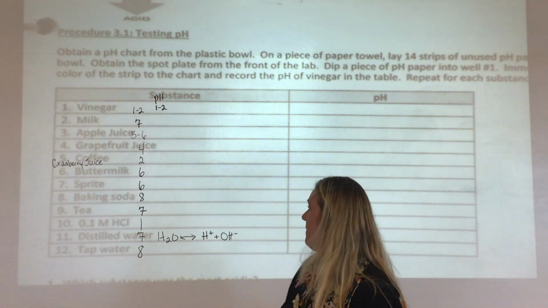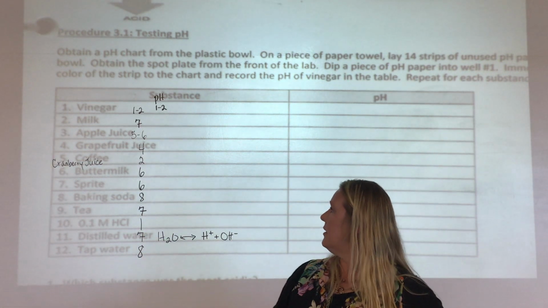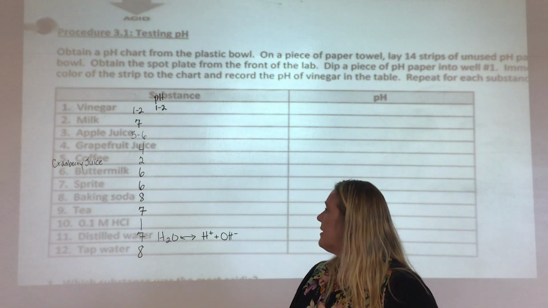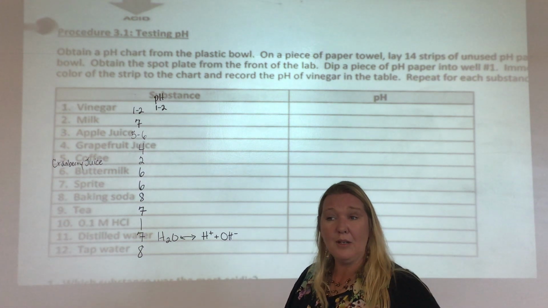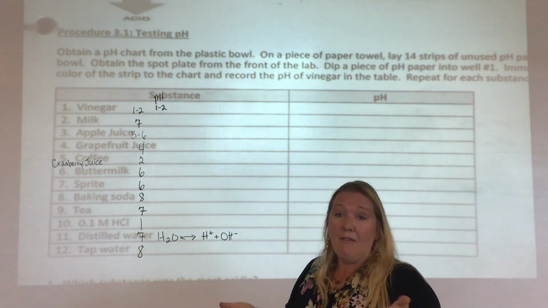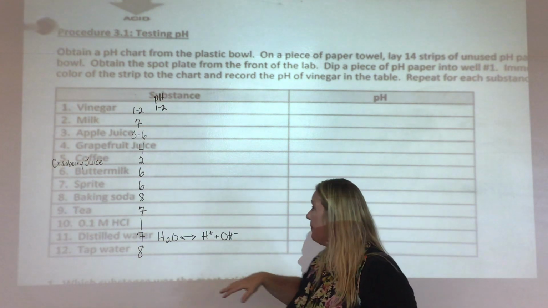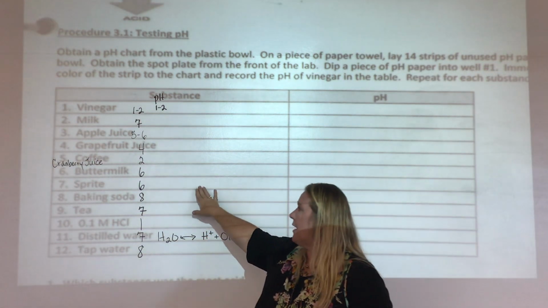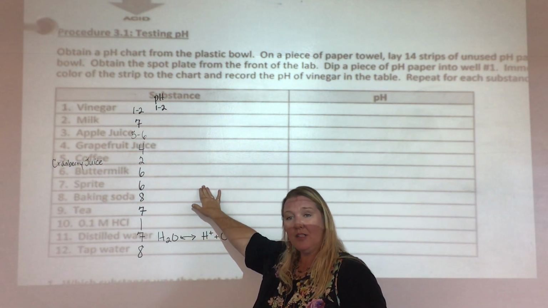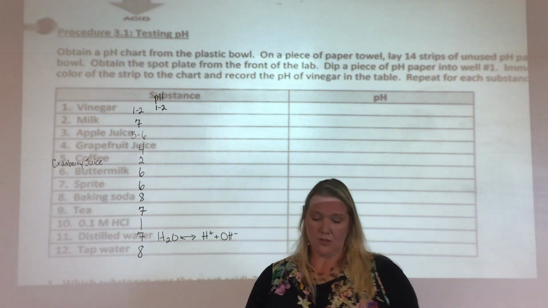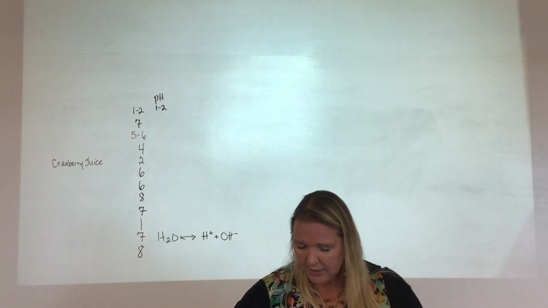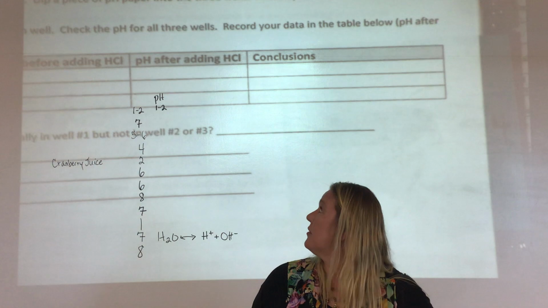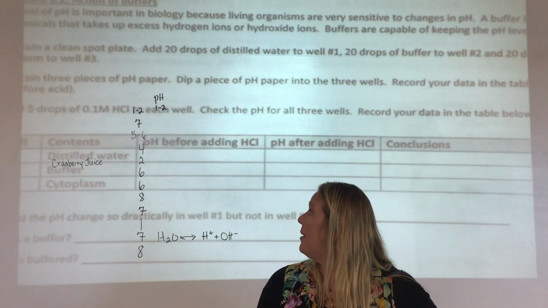All as neutral. So a lot of times it just depends on what we want to put in our body. Some people have a hard time drinking grapefruit juice because it's really acidic. Some people say cranberry juice will help filter and clean out your kidneys and things like that. I don't have any data for those things, but those are rumors that are out there. So it just depends on what we're looking at. As this carbonated drink would sit for a while, if it would go flat, that pH would change. All right, so going on to the next procedure. Next procedure, and we are going to look at a buffering system.